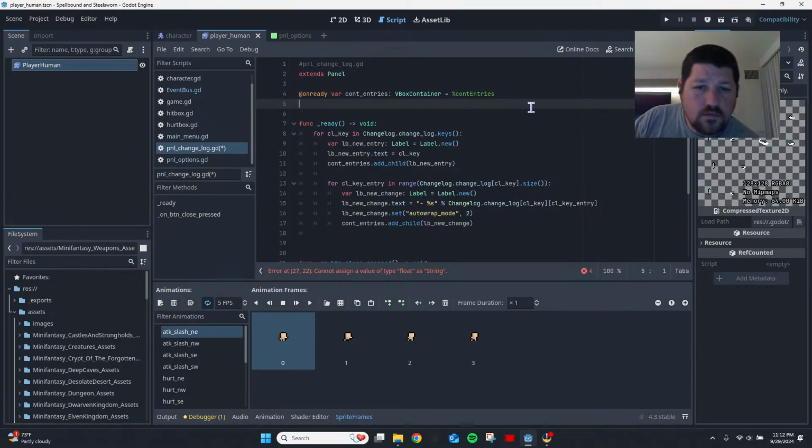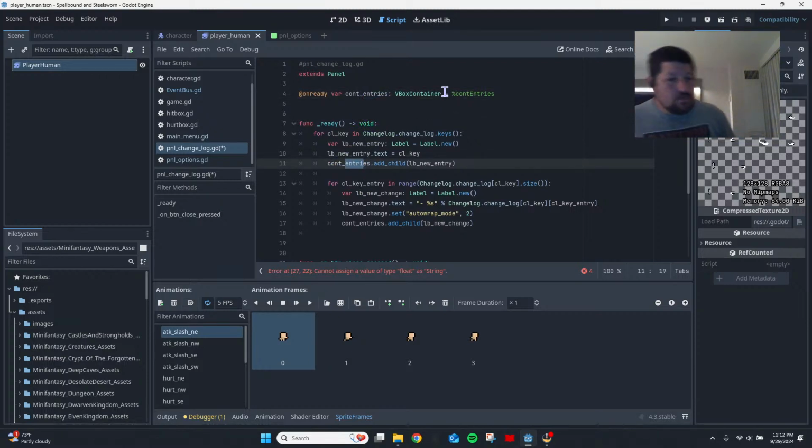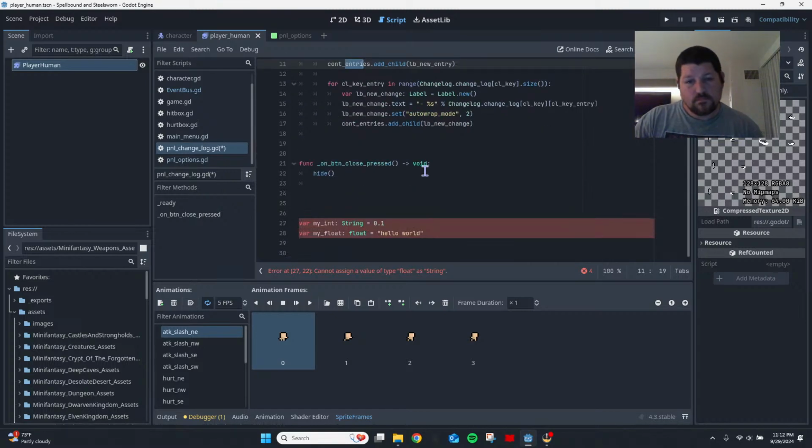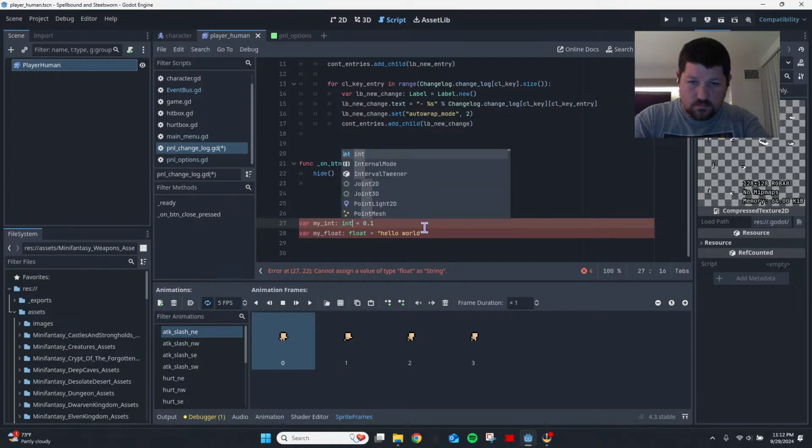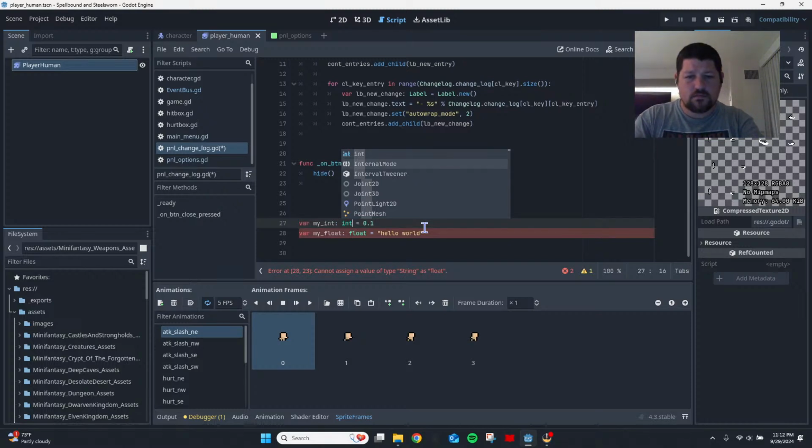If you look, container entries, and it also takes care of things for me on the back end. Why does that bother me? Why did that allow that?